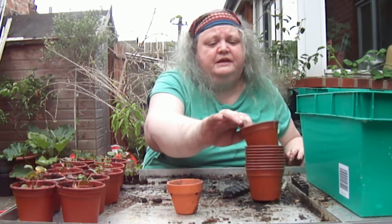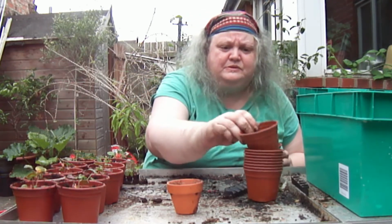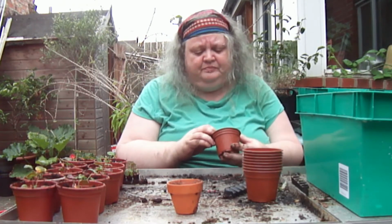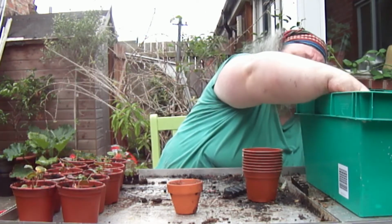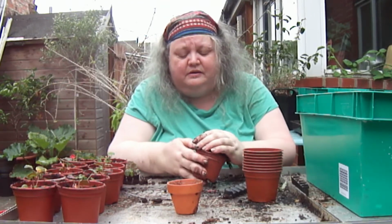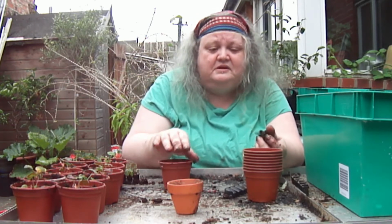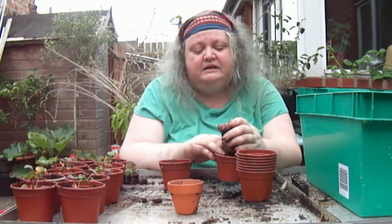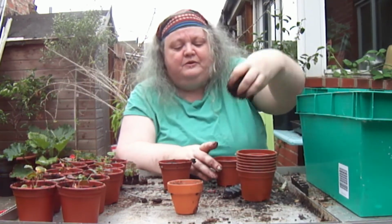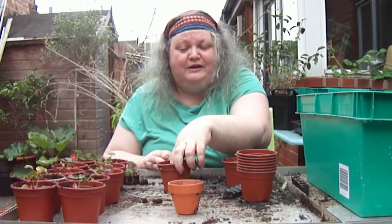Now a lot of these pots here, these came with the greenhouse. So they've been sitting in a greenhouse for a couple of years not doing anything, and they're perishing. The plastic's perishing. What I will do with those is they will end up in some of my artwork, which has nothing to do with gardening. It's woodland stuff, I suppose, but it's going to end up in there used as forms for creations that I do. So they're not going to just get chucked into landfill. I will reuse them. They will still have life.